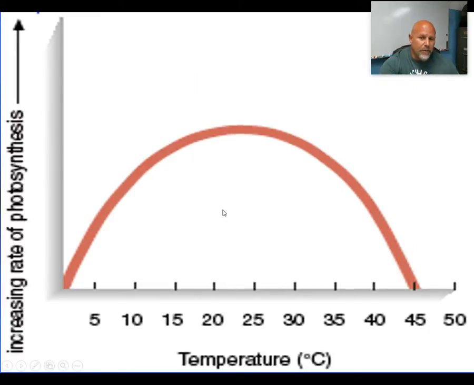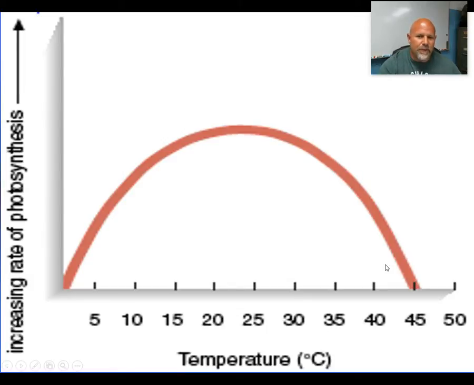Temperature is also important. These are in degrees Celsius, so you got to kind of think and convert as we go. But you can see 0 degrees Celsius or freezing is not very good for photosynthesis. And we all know that because you don't have to mow your lawn all spring. If you think about mowing your lawn, usually you don't start mowing your lawn until May. Okay, and a lot of times you'll mow it until October, and you won't have to mow it anymore.